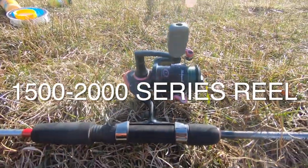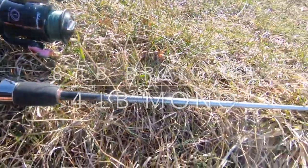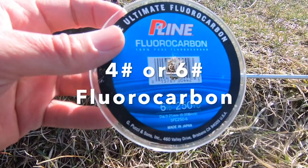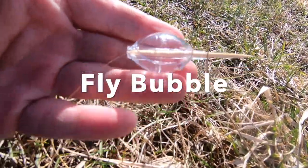So first things first is your setup. We got a 1500 series reel. I like braid. Got an ultralight 7-foot rod, and I use 4 or 6 pound fluoro for the leader. Get the good old fly bubble. This is the smaller size here.